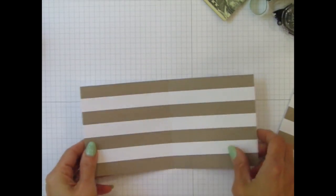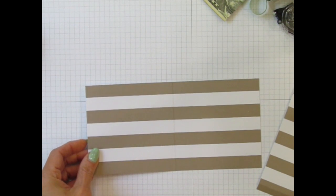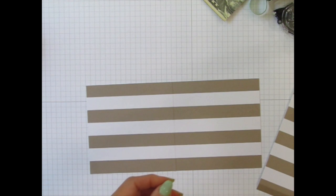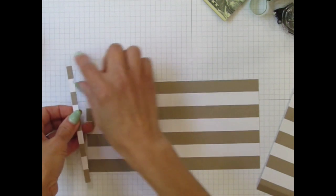you'll need to cut out 2 card bases. One of them you're going to trim off the top portion, so you're getting rid of that little section that had the little holes in it. And here's one portion of it right there. So you want to get rid of that section up there.